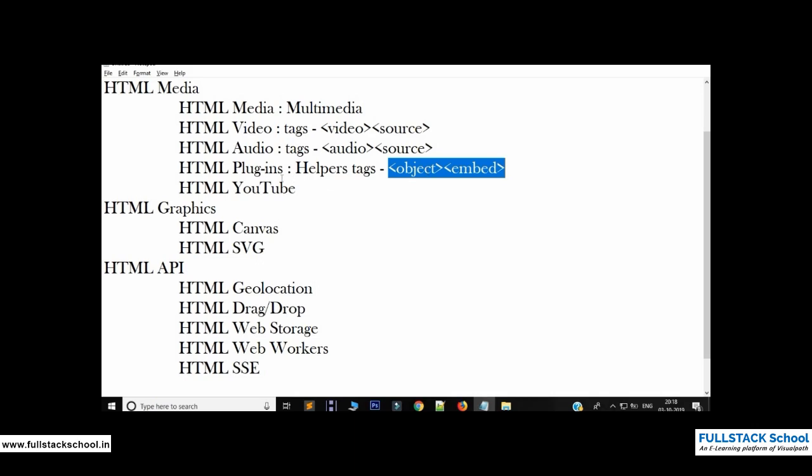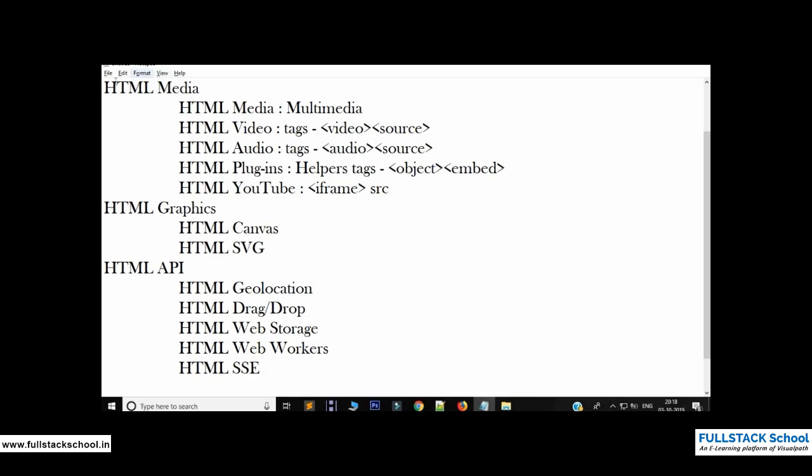Now let's go for HTML YouTube. We just need to make use of one tag and we can embed our YouTube videos. The tag is iframe. What you are supposed to do is upload your video to YouTube, and there will be an option for you to embed it. When you click on it, you will get a complete URL along with the embed ID of your video. You just need to copy that and paste it in your iframe under the attribute src. That's all with HTML YouTube.